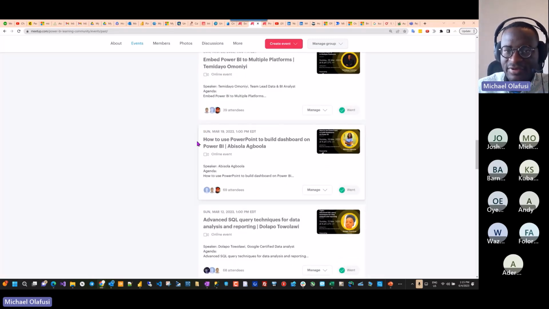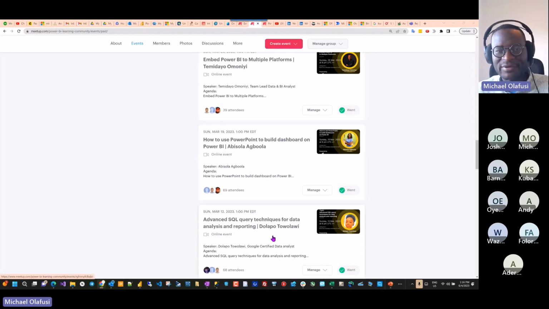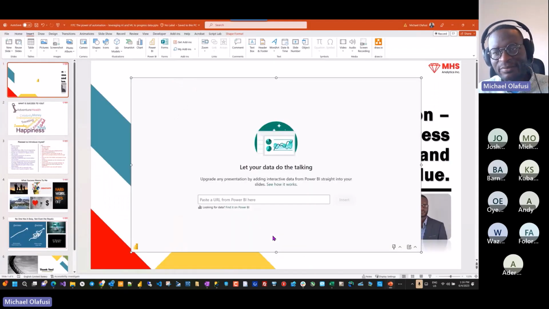And then the session before that was on using PowerPoint to build dashboards in Power BI. I used to do that. I have some reports that I did. There was a project I worked on for a big retail FMCG company. I would have mentioned the name, but I'm looking at all of us here, so I'm careful not to mention it. There's nothing confidential really about what I want to say, except the fact that I used PowerPoint to design the reports.